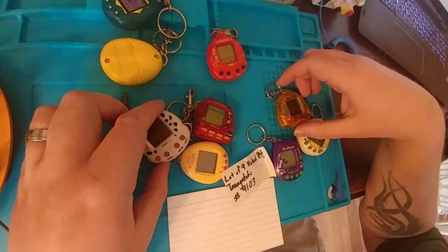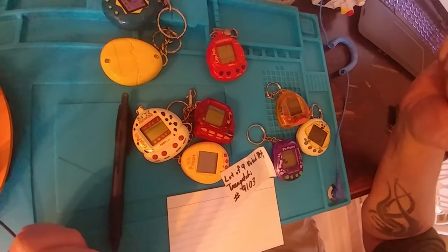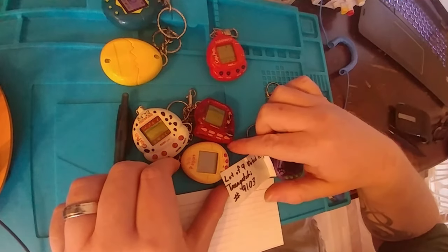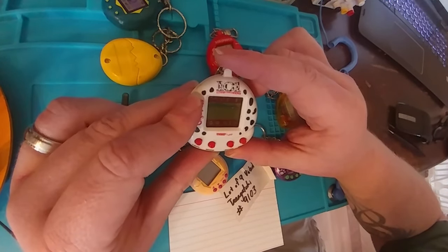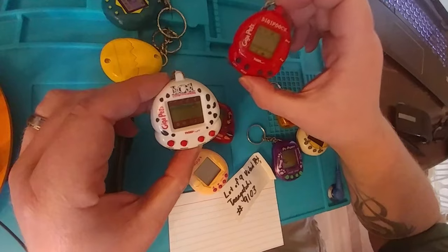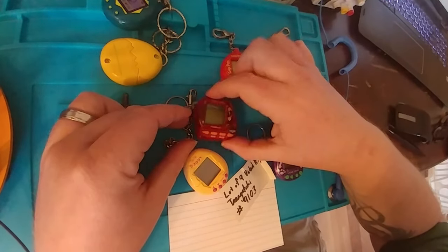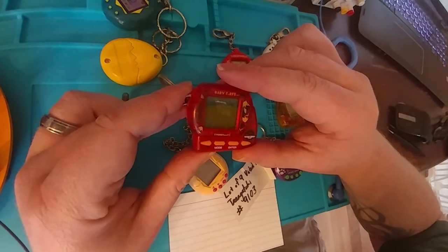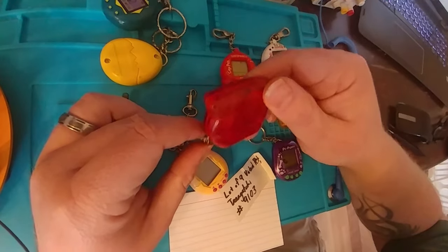But then we have remaining 1, 2, 3, 4, 5, 6, 7. 7 Tamagotchis, if that is exactly what they are. This one's called Gigapets, so I imagine it's a little bit different. That's a Gigapet, Digipooch, Tiger Electronics. This one's made by Tiger. Gigapets, Lost World. I imagine it's going to be some kind of dinosaur.